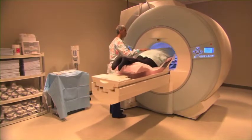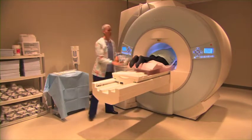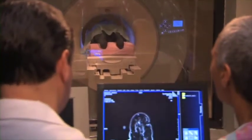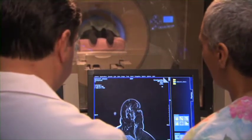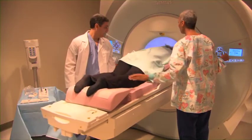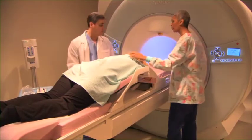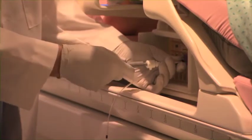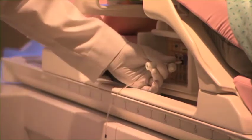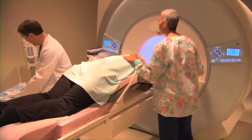Next, she'll move you into the MRI magnet to take some preliminary targeting images. These images will help guide your physician to the exact spot where the tissue sample needs to be taken. Next, your physician will come into the room and explain what's happening. They will clean and numb your breast prior to making a small incision, and then place a targeting tool called an obturator, which visibly confirms positioning in the MRI scan. Then it's back into the magnet for a set of confirmation images.